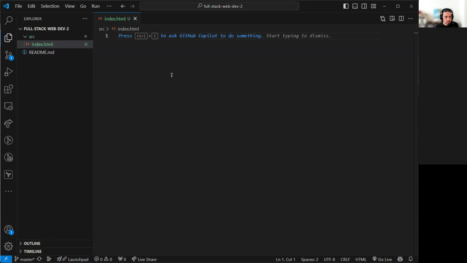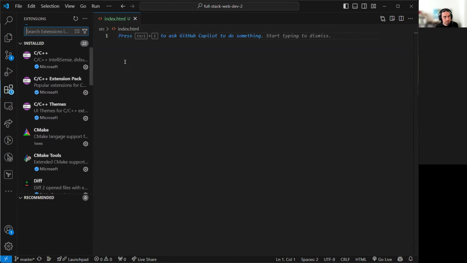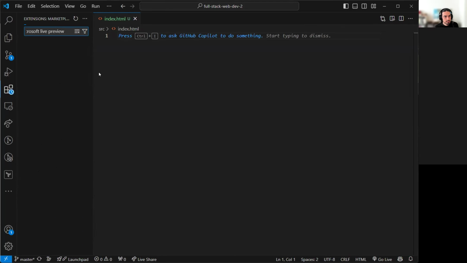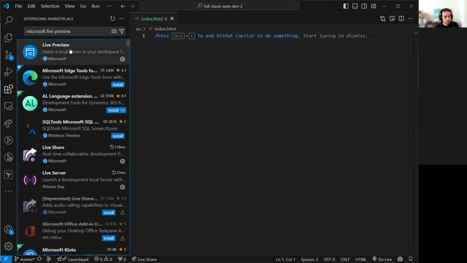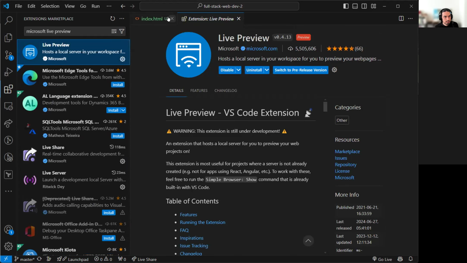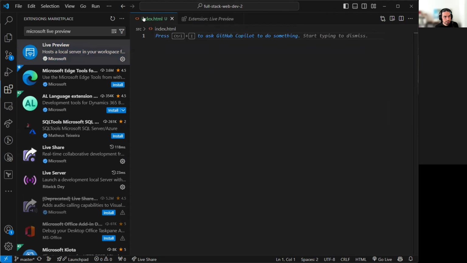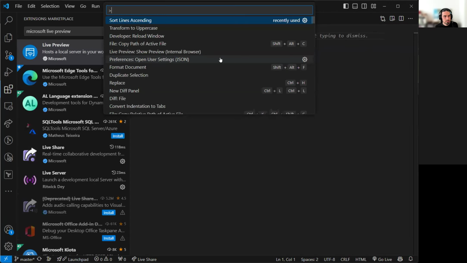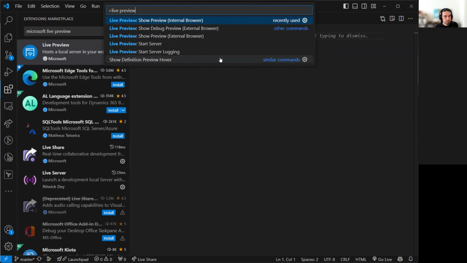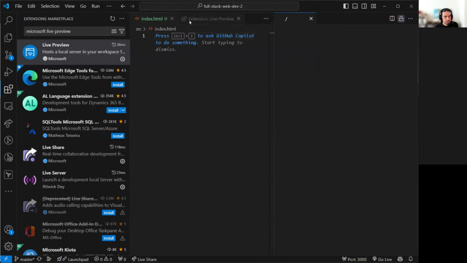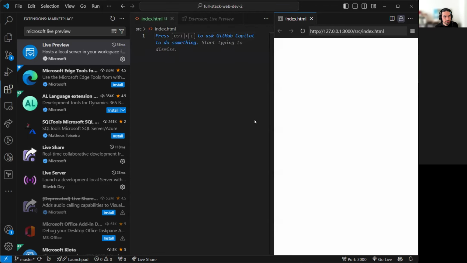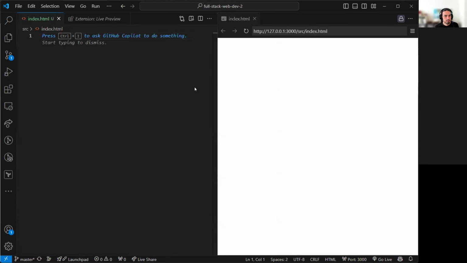So it's nice to write the code, but we want to see how it looks. How do we see what it looks like? Well, you could open this file in your browser, but that's kind of tedious. So another way of having a live preview is if you go to VS Code extensions and you install the Microsoft Live Preview extension. This one here. If you install that, you can go to the file, Control-Shift-P. I'm on Windows. So I can type live preview with the internal browser. And that should show me on the side a browser window. So I don't have to have separate ones, okay?